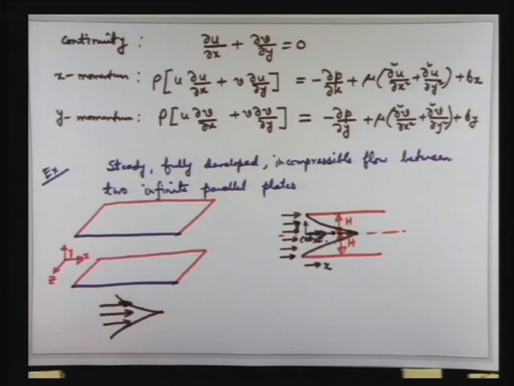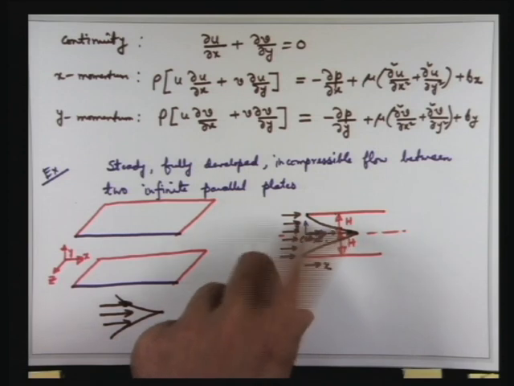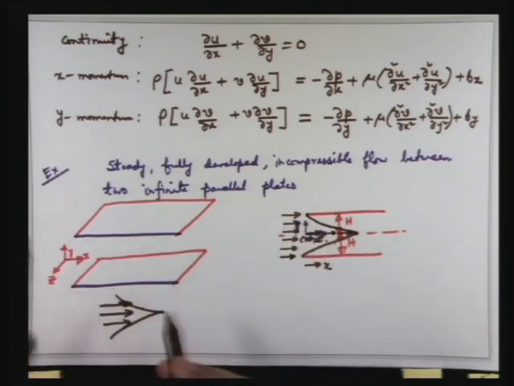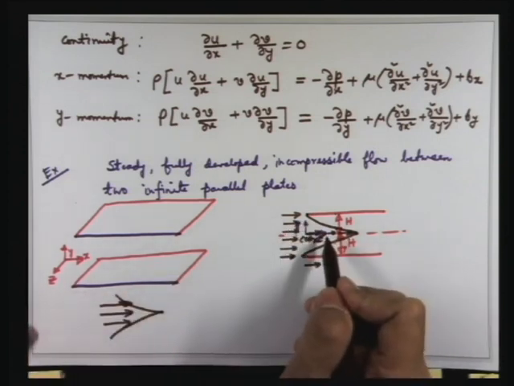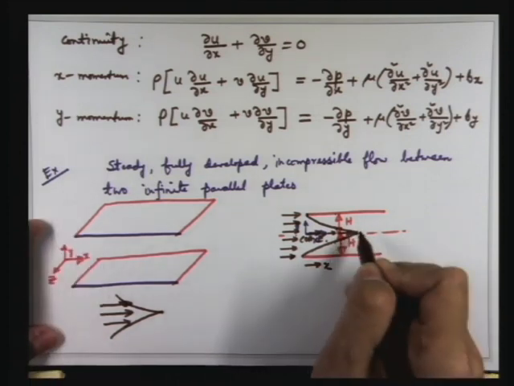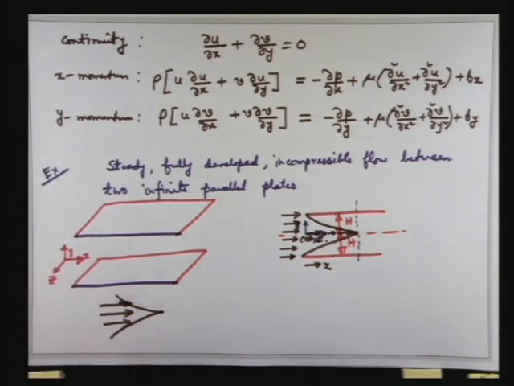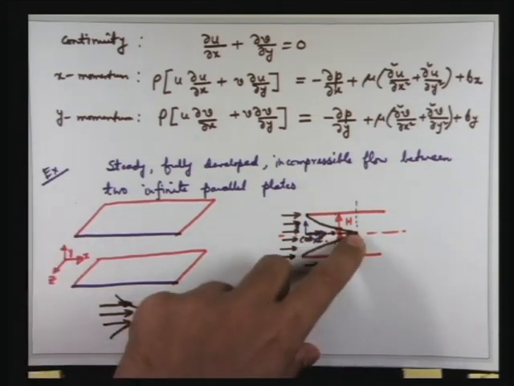So if you give it a name u infinity, fine, there is no problem, but that u infinity is a function of x, it is no more a constant. So fluid in the core region is continuously accelerating. There are issues associated with that. In the core region you can apply Bernoulli's equation, for example, but within the boundary layer you cannot. Now you come to a region where the boundary layers have merged.